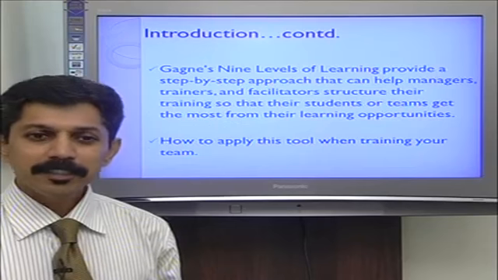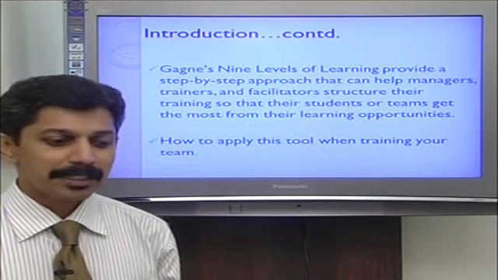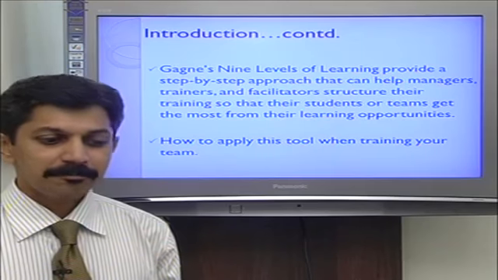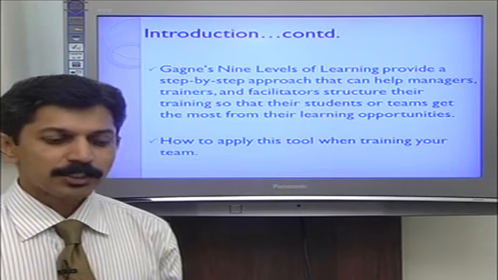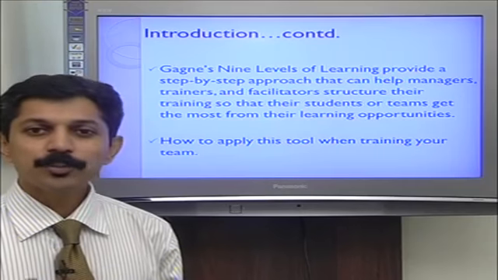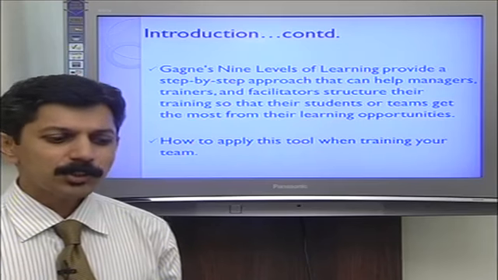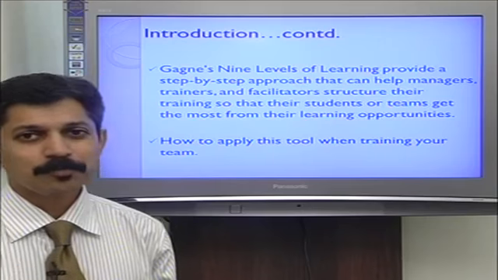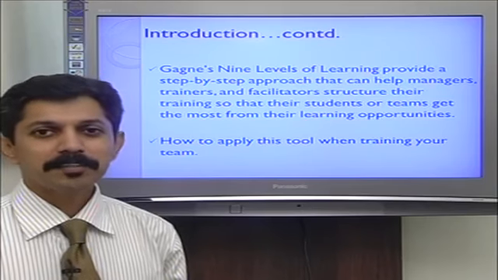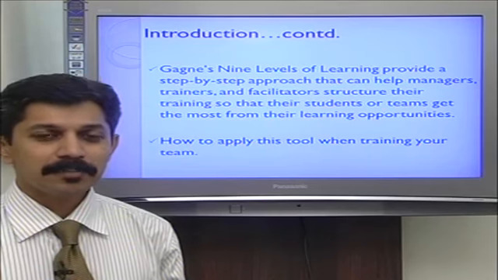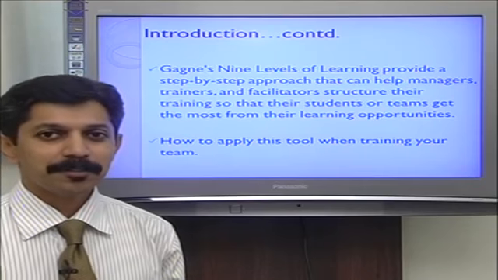Gagne's 9 levels of learning provide a step-by-step approach that can help managers, trainers, and facilitators structure their training so that the students or teams get the most from the learning opportunities. So how to apply this tool when training your team? That's what we are going to look at, such that you can do your training to your teams much more effectively, much more confidently, and much more to the effect that you wish to create.